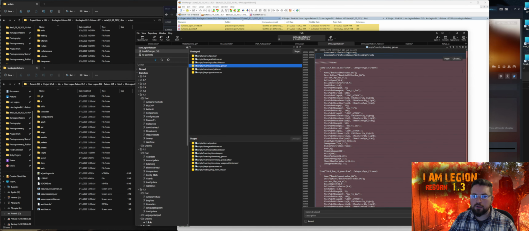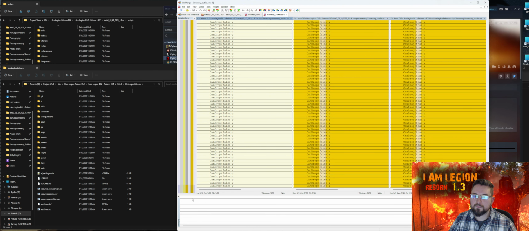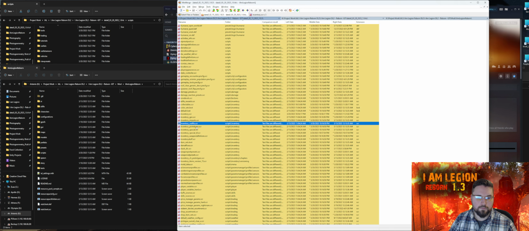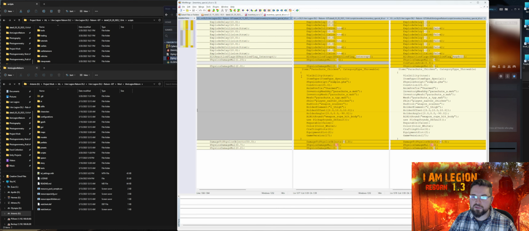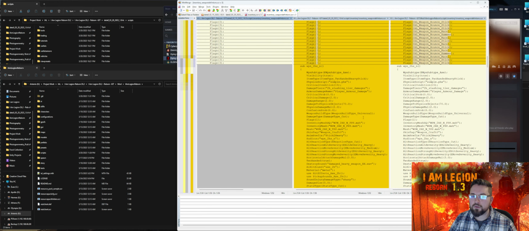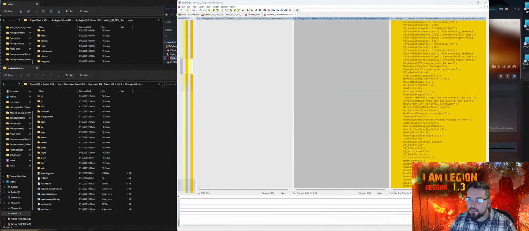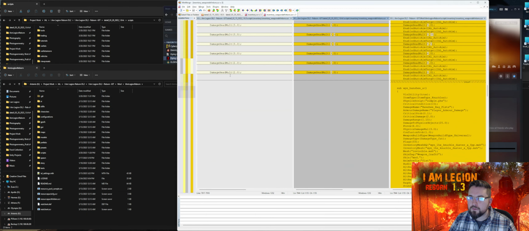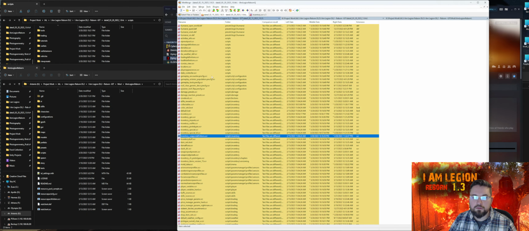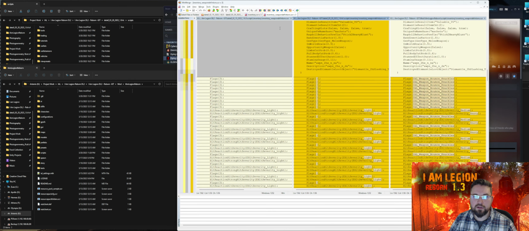Fork. Let's check this really quick. Nothing changed. The other one was special. Copy that. Save. Nope. Copy that. And then the last one was weapon. Well, I guess I already did that one, so.